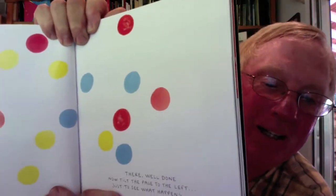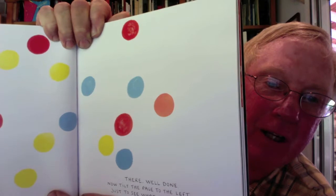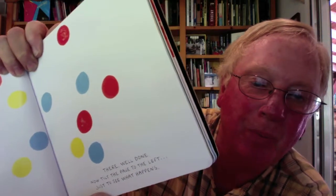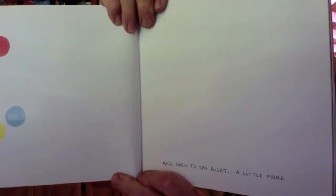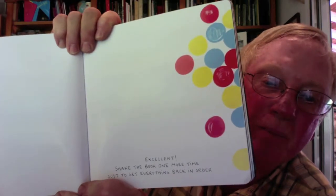Not bad, but maybe a little bit harder. There. Well done. Now tilt the page to the left just to see what happens. Let's see what happened. And then to the right a little more. Whoa, look at those dots. They're going, they're going. Excellent. Shake the book one more time just to get everything back in order. Yes. There we go.